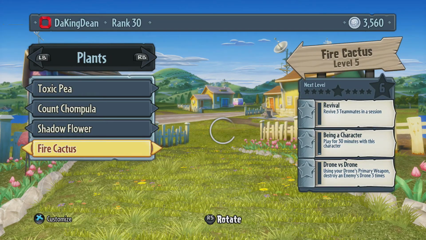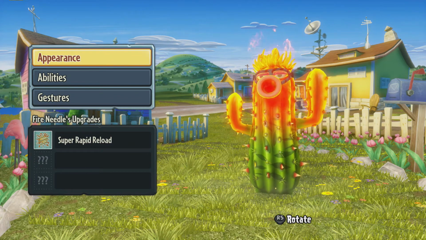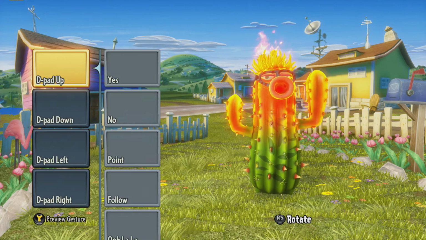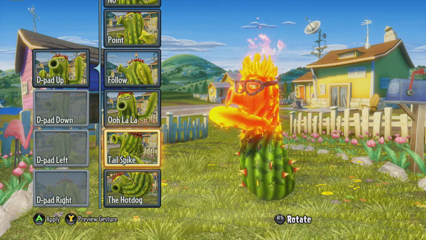Dude, the cactus. We got a fire cactus. So let's move on to the fire cactus and show you what his gesture is that we got. Customize. Okay, see, we got super rapid reload for him. So he actually gives us good reload times. What did we have? Oh, we got tail spike. I think it was tail spike.